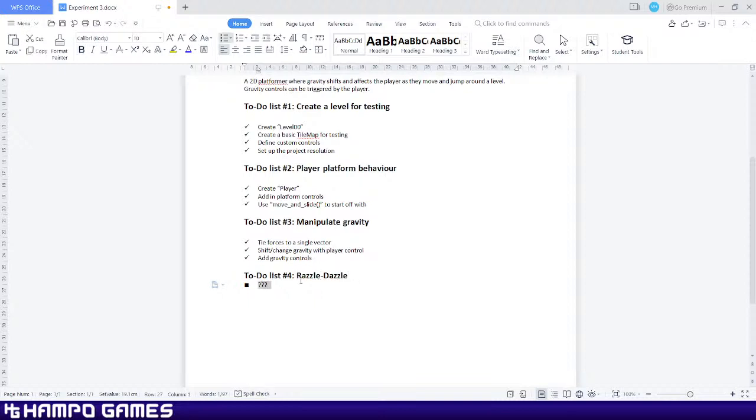We're going to chuck in rotate gravity over time. Rotate player to match gravity direction. Okay. Probably sort out those ones.